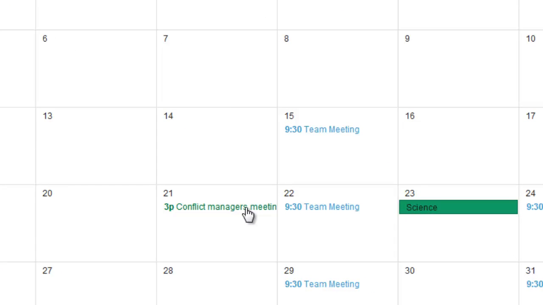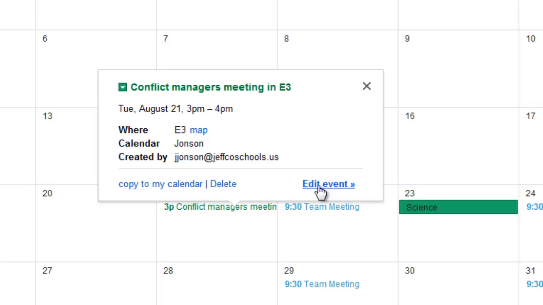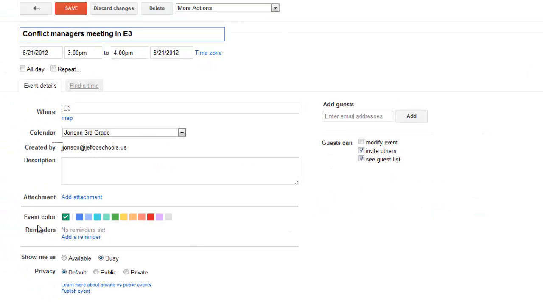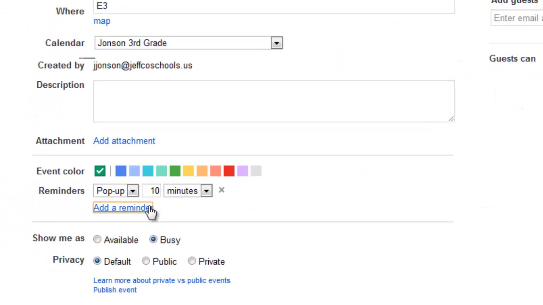So if you want a reminder just for a specific event, you can do that as well. So if you choose the event and select Edit, you can scroll down to where the reminder is and add a reminder just for this specific event. If your cell phone is configured, you'll have the ability to get a text message reminder, or you can choose email or pop-up reminders and you can adjust the time.